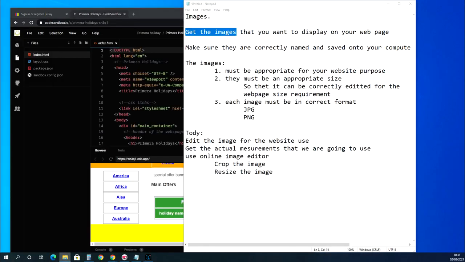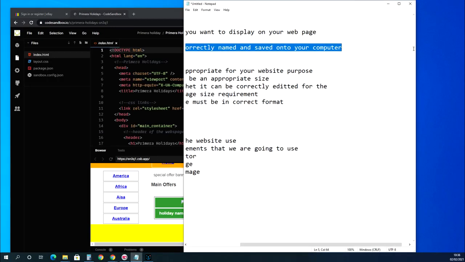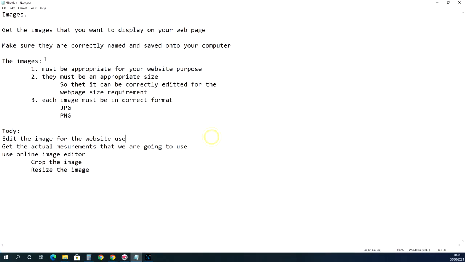There are some rules that you also need to follow. When you're downloading, first of all, in your computer, make sure that you create a folder and download them correctly, and make sure that you have renamed them according to what page they're going to go to and the name of the image properly. Otherwise it's going to be very difficult to find what image it is and which page it belongs to. Try not to use capital letters and spaces in between. Instead use lowercase and underscores.